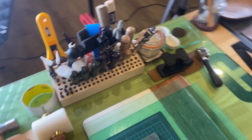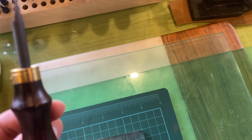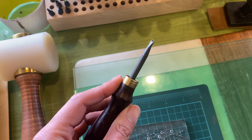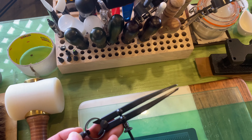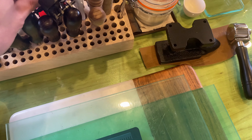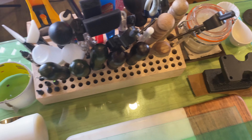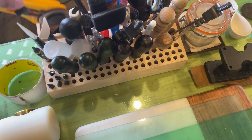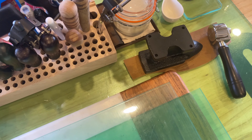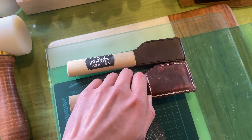I'm going to move on to this table over here. This is where we house all our tools. We have some edge bevelers here — I think this one is Kioshin L. We have wing dividers that we use, a glue spatula, and this is a really handy rotary cutter. We use this pretty much every single day for cutting straight leather. And here are my Japanese skiving knives.